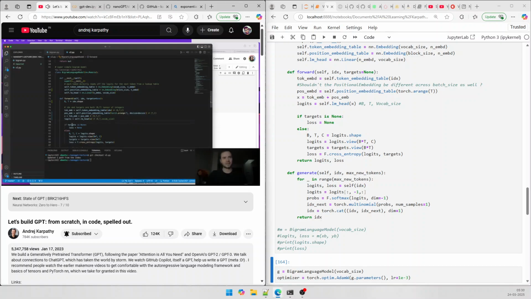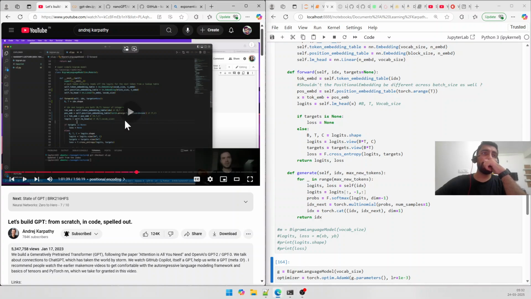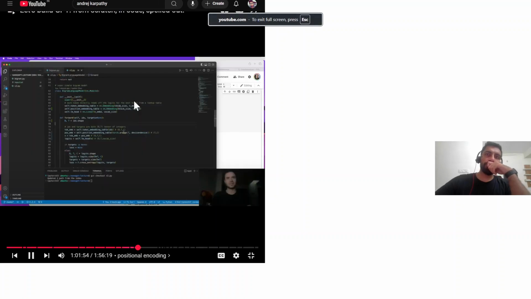So at this point, x holds not just the token identities, but the positions at which these tokens occur. And this is currently not that useful because, of course, we just have a simple bigram model. So it doesn't matter if you're in the fifth position, the second position, or wherever. It's all translation invariant at this stage. So this information currently wouldn't help. But as we work on the self-attention block, we'll see that this starts to matter.